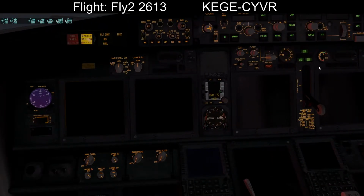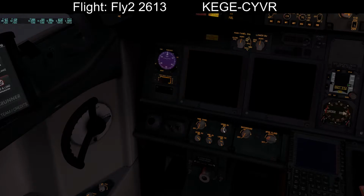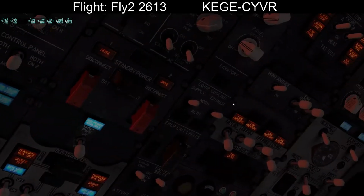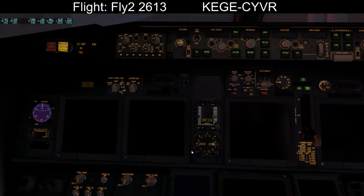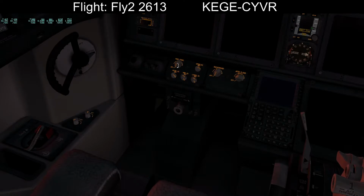This is interesting. So the light is out. Look, you can see there. But there's obviously a light on somewhere. No, it's not that light. This one? Nope, they don't work. There. Nope, not that light. They're all off. All these lights are off. I don't understand. How is this happening? So you see, look, this main panel is bright.